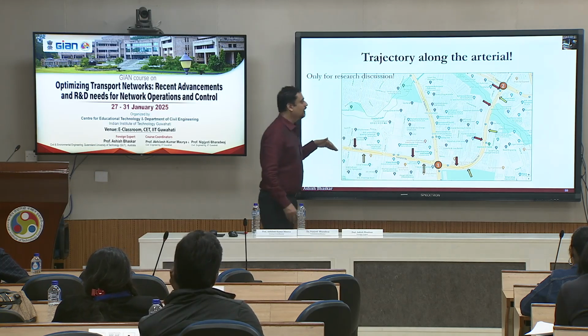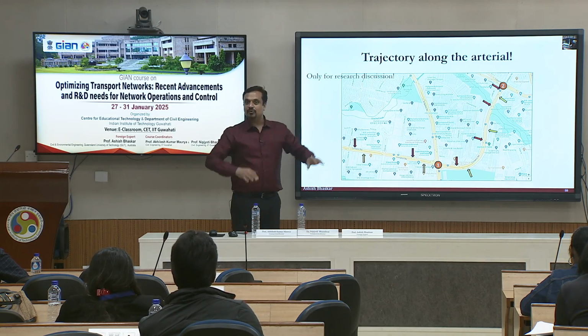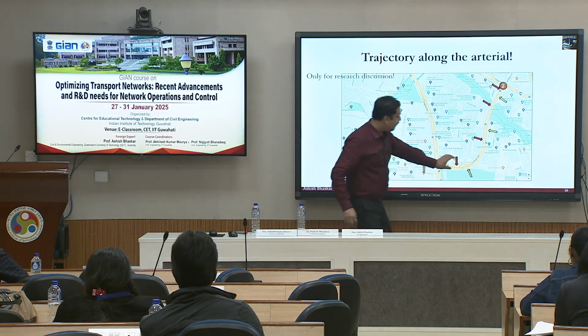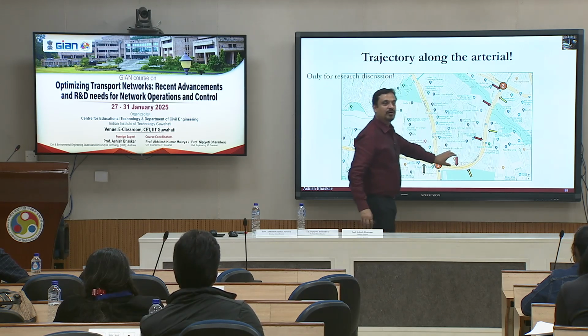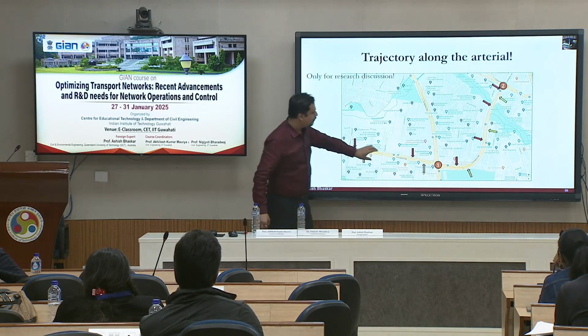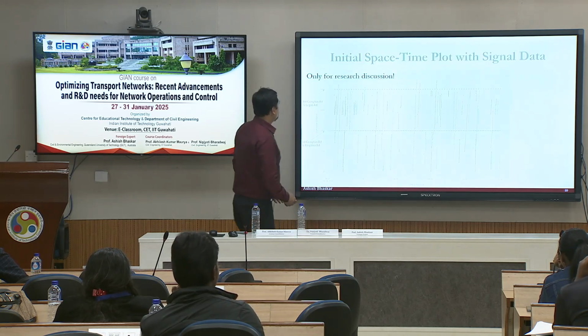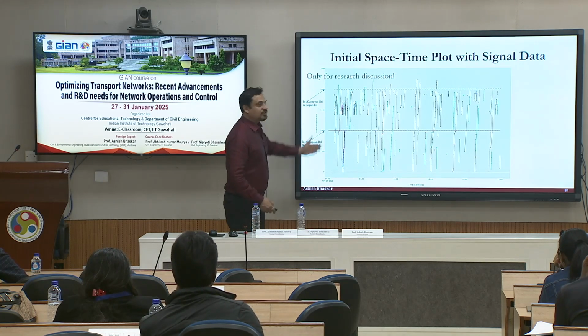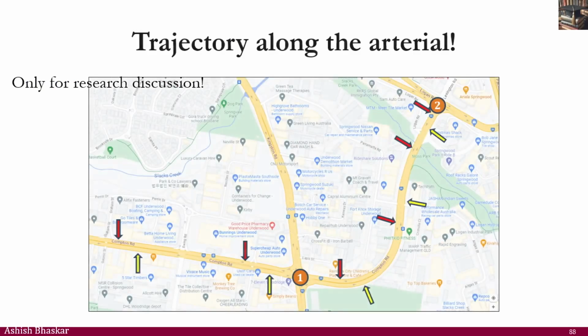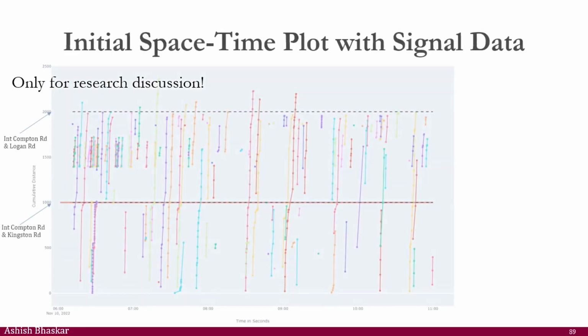That's the stretch I'm looking at, and the one I showed you, all the vehicles moving. I'm going to draw a buffer around this one, a geospatial buffer, and only extract the trajectories which are moving in this direction. The y-axis is now the space from upstream to downstream along the road corridor. The x-axis is the time, and for that intersection I've shown you signal red time, green time, red time, green time.